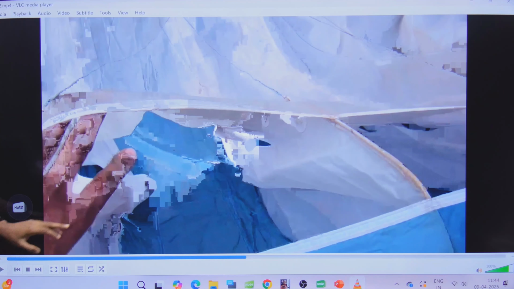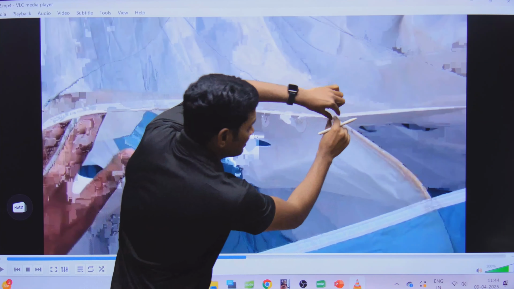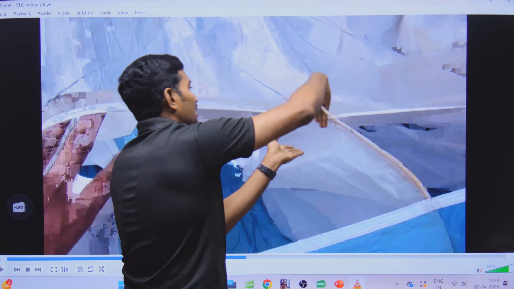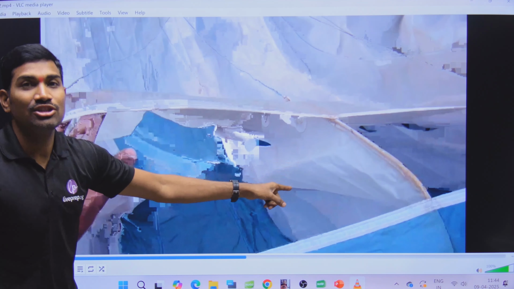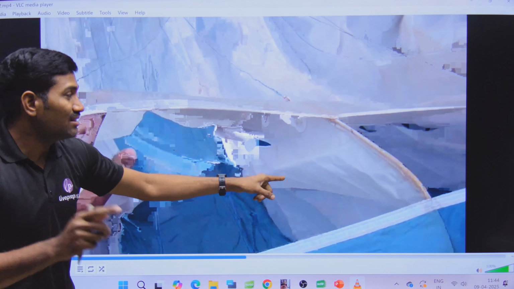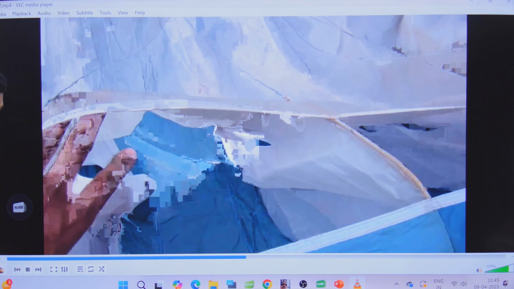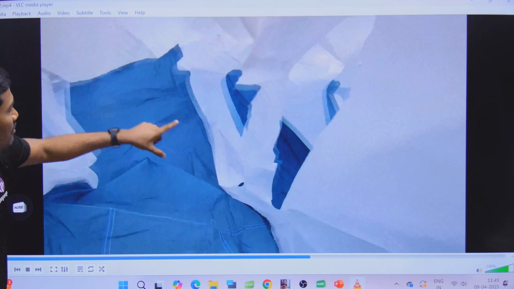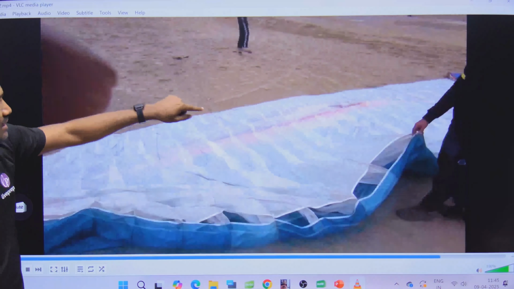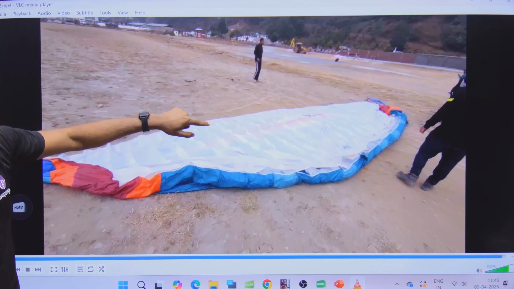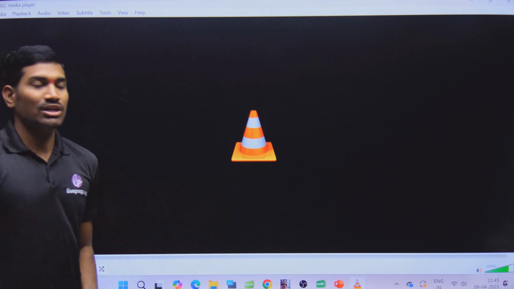Observe carefully. Now inside this cell, here this is the mylar, and attached to the mylar there is a cloth. From this end to the last end there is a cloth, and this is called a rib, and this rib is having the holes. Observe carefully. It is the rib having the holes. Understood or not? And this is how it is there. This is the trailing edge. That side is closed. Okay. That's how originally you are laying out the canopy.